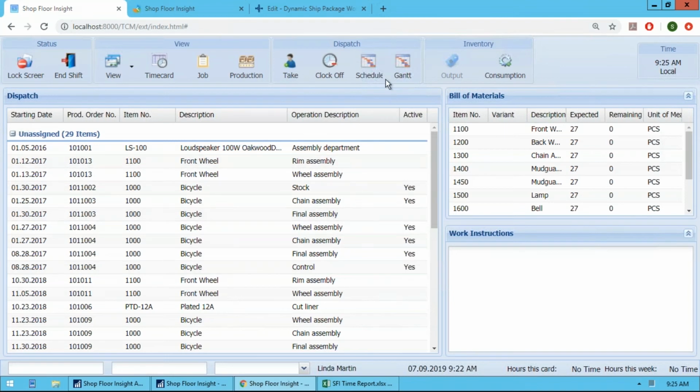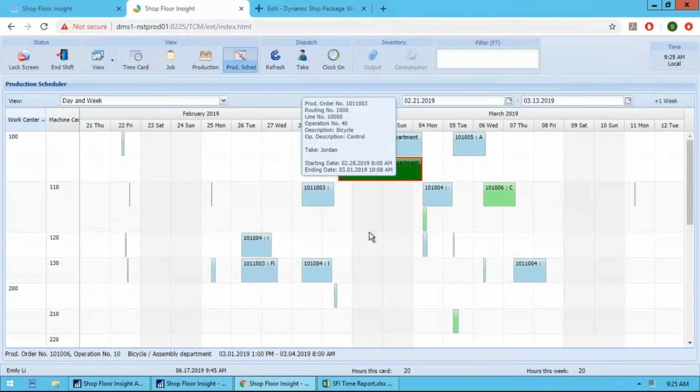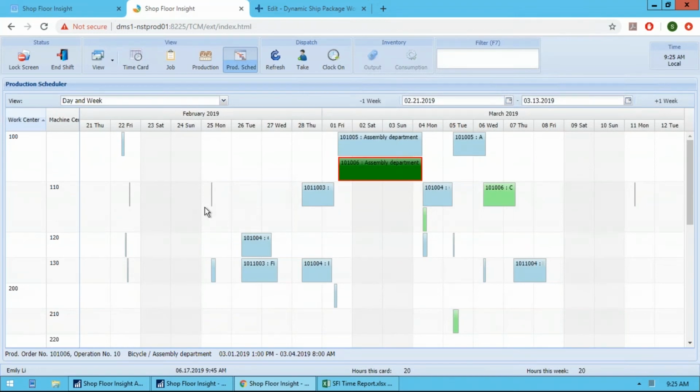The other approach we have is the ability to do it in a more graphical manner. With the schedule view, what that allows us to do is show that same dispatch list in a graphical view. So this is also a dispatch list. If I'm working at Work Center 100 here, here's all the work that's coming up in my work center for the next day or week or whatever time frame and zoom level you specify. I can see all the work that's coming up at my particular work center.